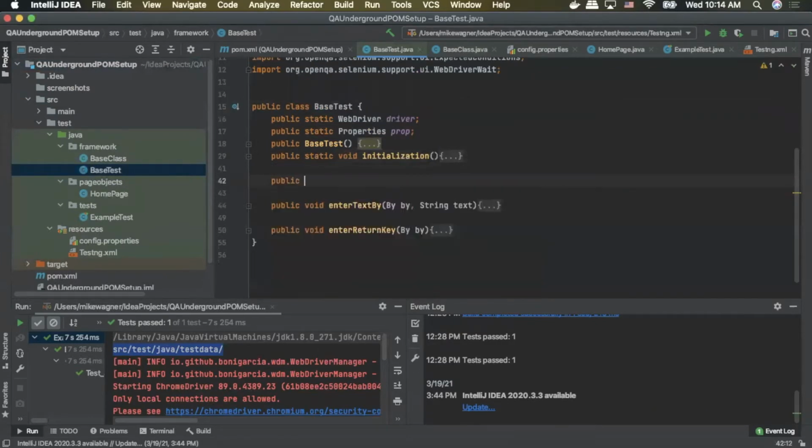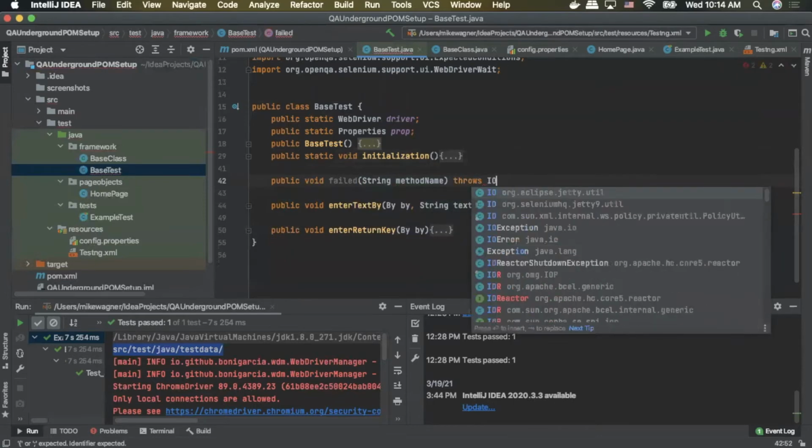Now we'll add a public void failed, and inside there we'll pass a string and call it method name. We'll have it throw an IO exception.